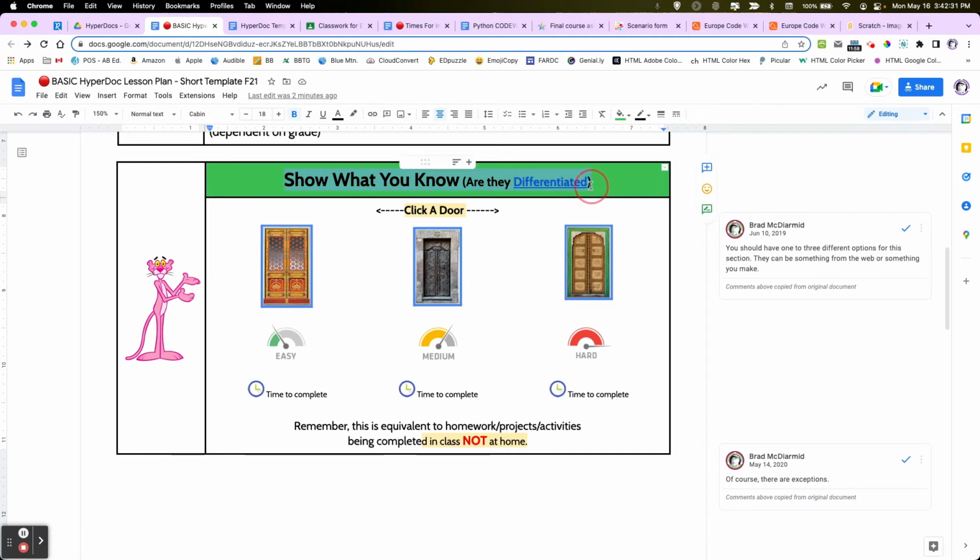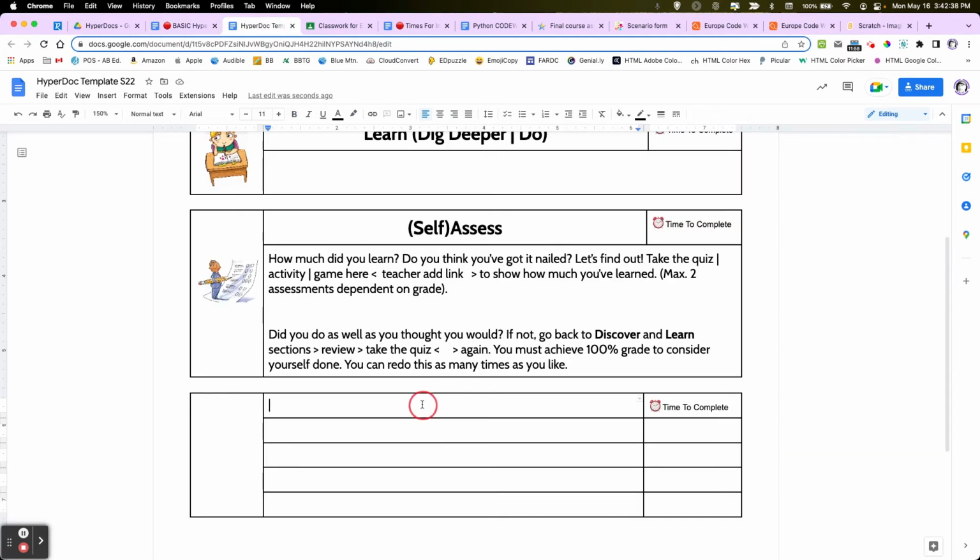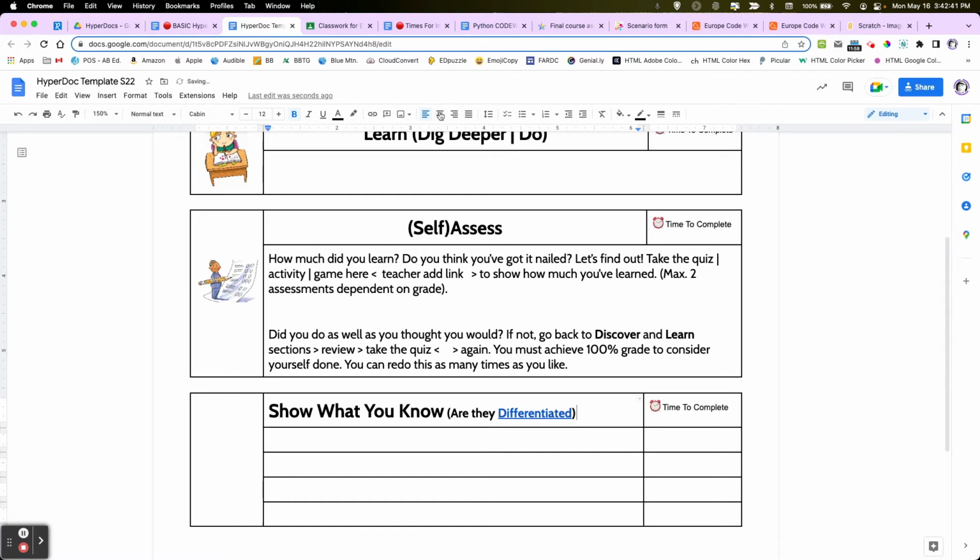And this is just my own little note to self: are they differentiated? Are you giving your students multiple ways to show you what they know? Okay. And sometimes you have one thing, sometimes you have 2, 3, you could even have more than 3. I usually have around 3. In this course, some of the things only require 1 because I'm looking for a specific skill. So that's why I don't give you the option sometimes to say, let's say, do it in a Google Doc or a Google Drawing or a slideshow. Sometimes I just want a specific thing because I need you to show me that you can demonstrate that skill.